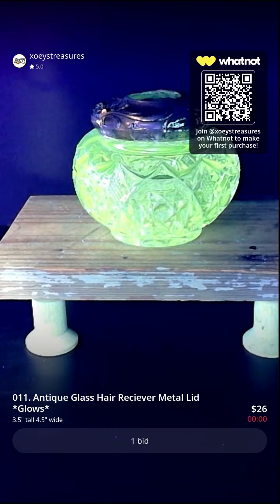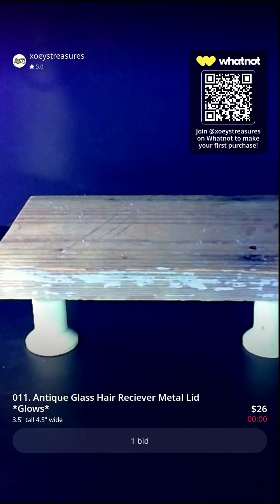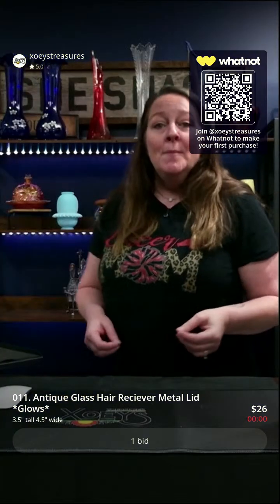My favorite glowy glass is clear glass. Thumpy40, thank you. That is heading to you. My absolute favorite is the clear glass that glows because you don't expect it. And then you put the light on it and you're like, wow, check that out. How cool is that?